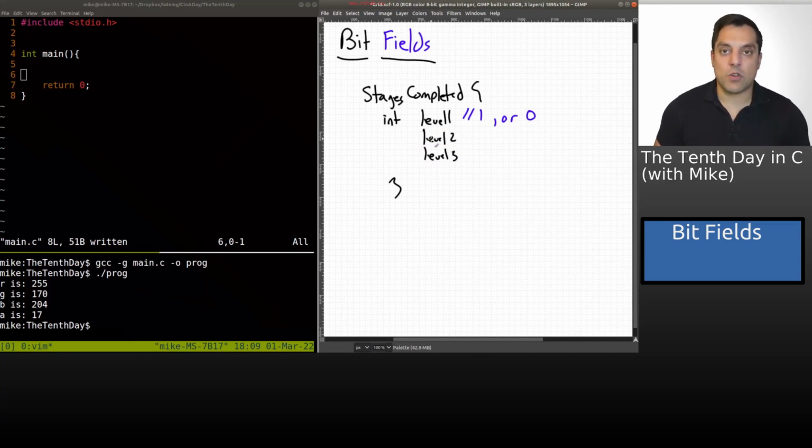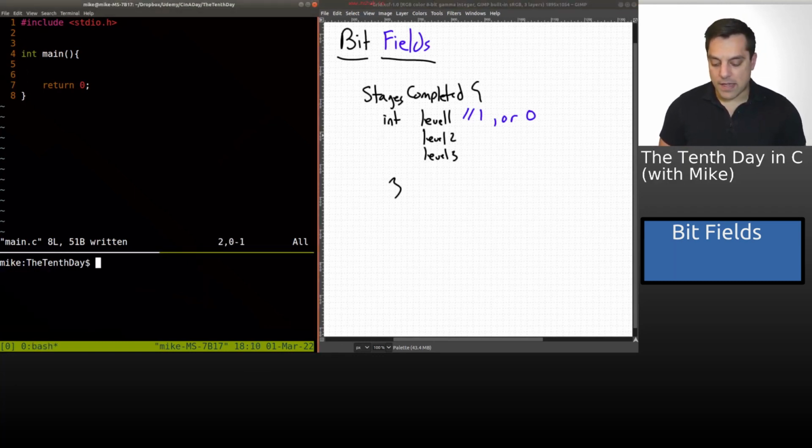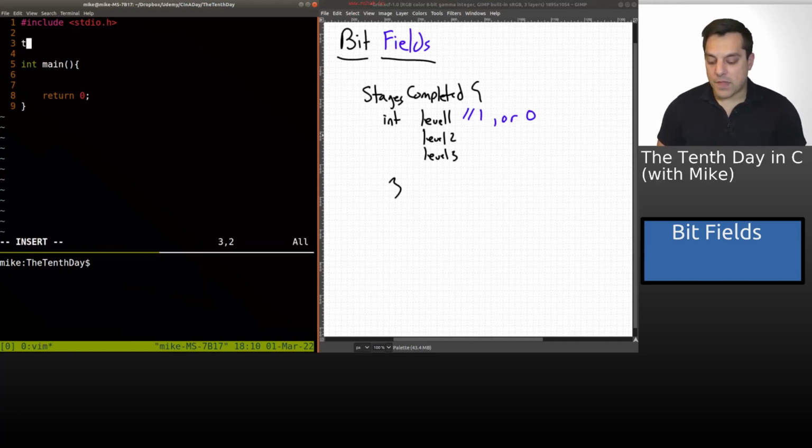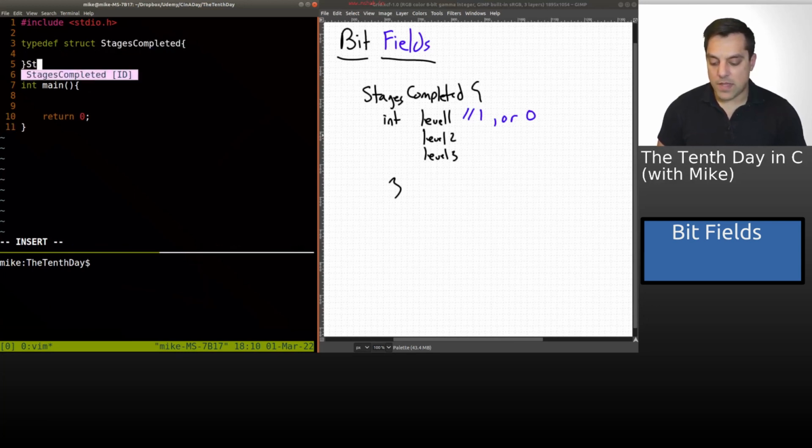And this was a reasonable representation of a data structure for this type of problem, but it is slightly wasteful. So let's go ahead and observe by creating this structure here, stages completed, and then see if we can more efficiently represent it using some of the things that we're learning about, that is thinking about bits in this lesson. So what I'm going to go ahead and do here is create that structure, and I'll use a typedef here so we can make it a little bit easier. And I'm just going to call it stages completed. Okay, and then maybe we have stages_completed_t for the type.